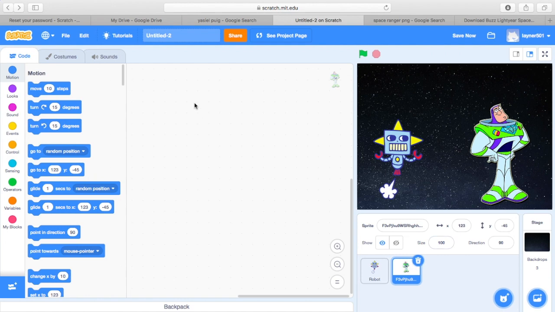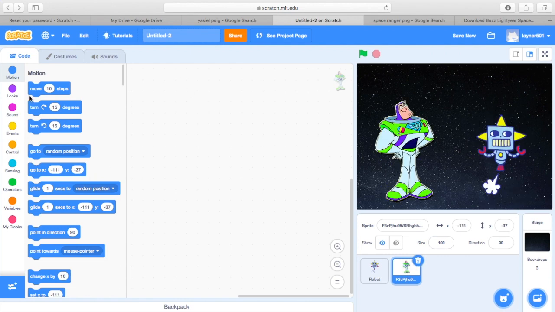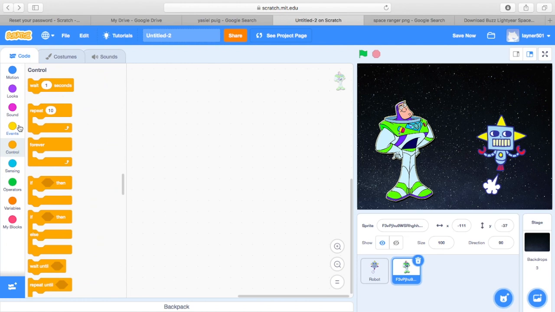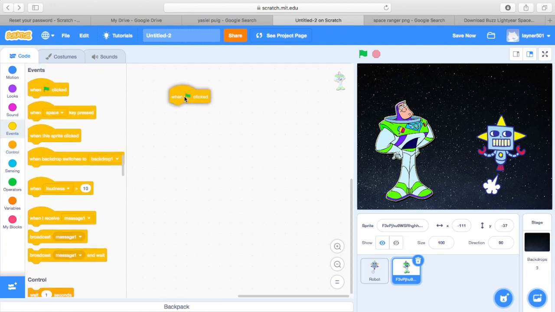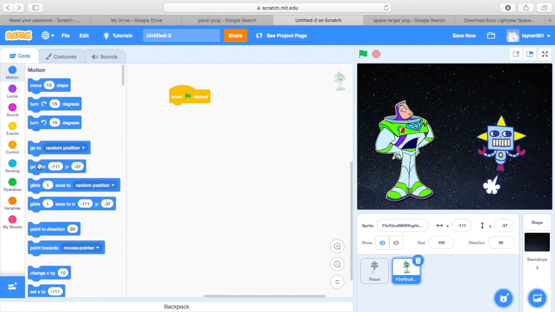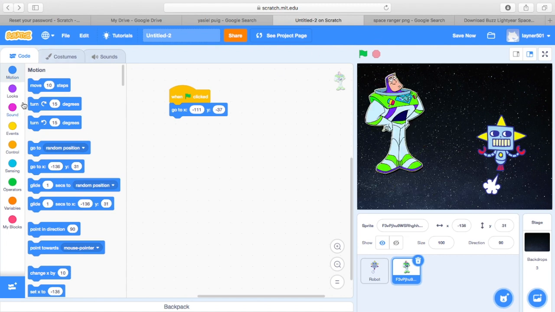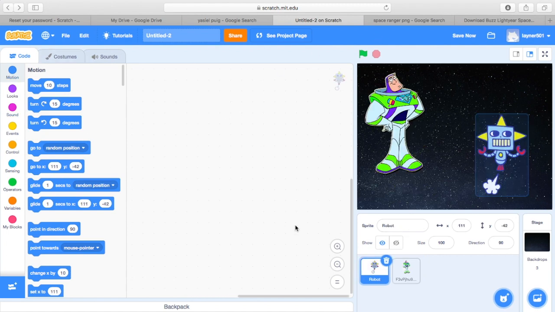So go to X, and you have coordinates. Notice I'm on the Space Ranger right now, and he or she is at 141, -75. If I move my mouse around, notice that down here the numbers change. So these are coordinates, a coordinates based game area.